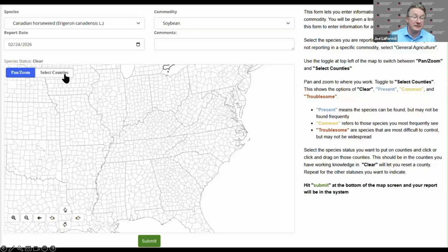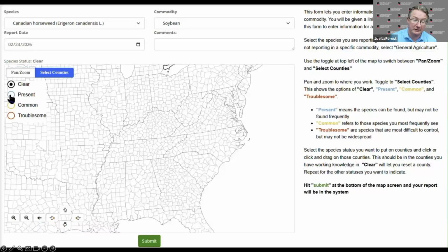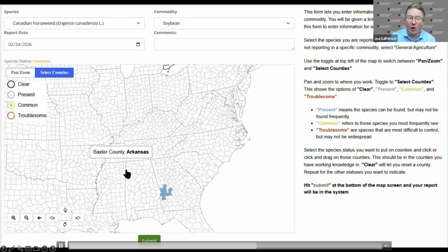I scroll in on this map and go to select my counties. And I'm going to start with where it's present. If I look, I can find that species. I saw it this season, but it's not always the big thing. And then where is it common? I see it all the time. I have no problem finding this species in these counties.